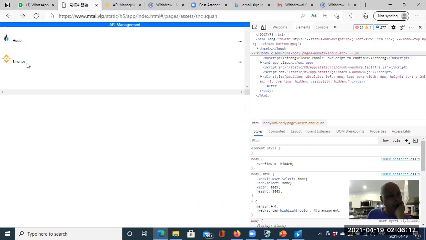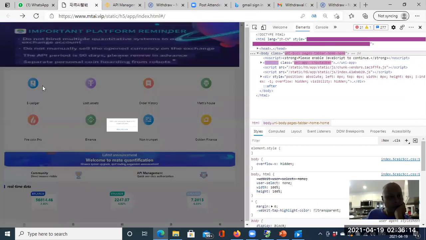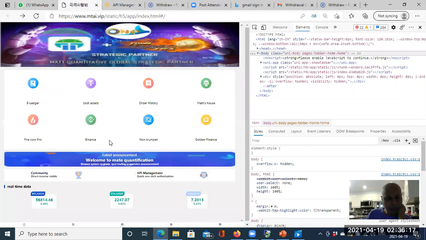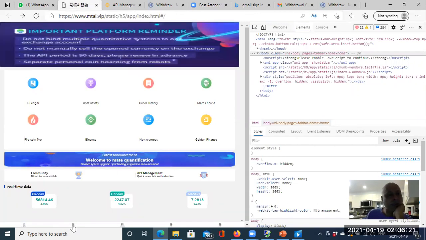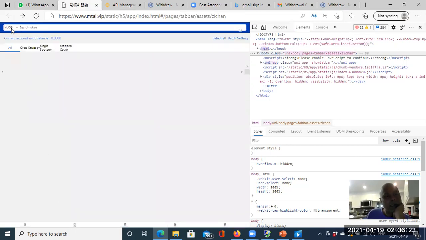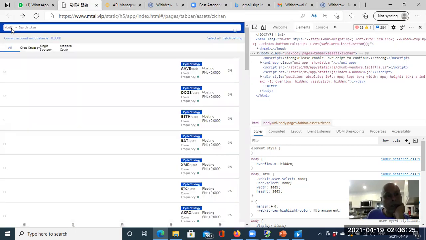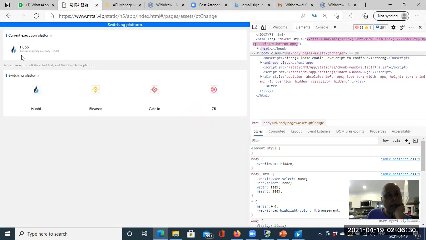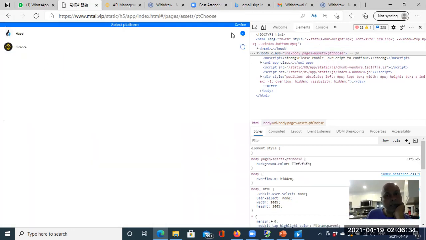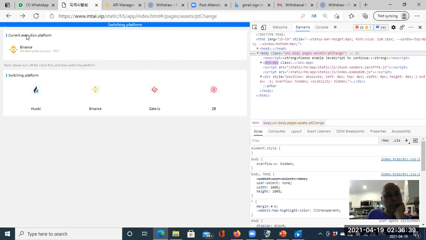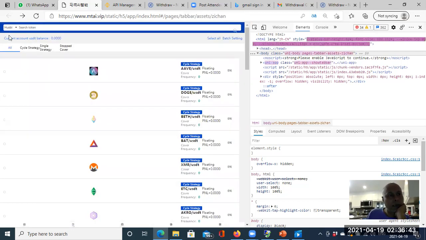So that's good. Let's make sure that we have the right platform. All you do is at the bottom, click the second icon, which is trade. And you notice that it says Huobi there. We're going to have to change that. Click on the word Huobi. Okay. And we're going to click on Binance. Select Binance, confirm. And it said saved successfully. So now your platform is Binance. Let's go back. And it changed to Binance.